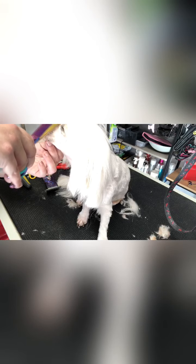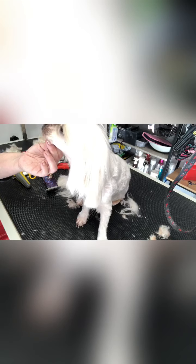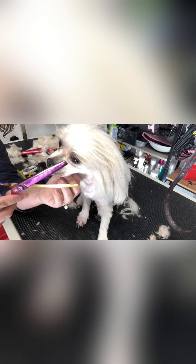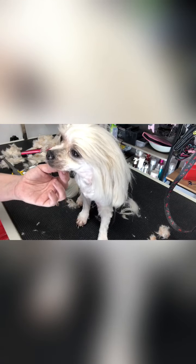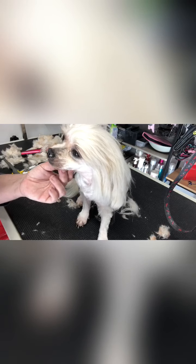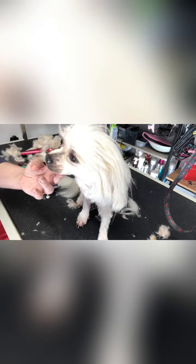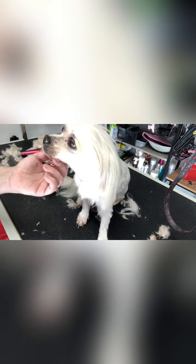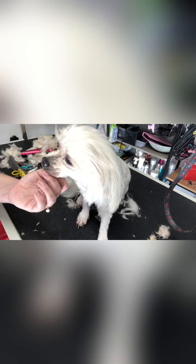I would recommend that if you are someone that doesn't groom often, get yourself a pair of thinning scissors. That's what a pair of thinning scissors are, because they are very, very forgiving when it comes to cutting hair. It really is hard to make a mistake with them. All right, so anyway, that's Fendi, and she's had a COVID cut, and just hopefully it helped you.